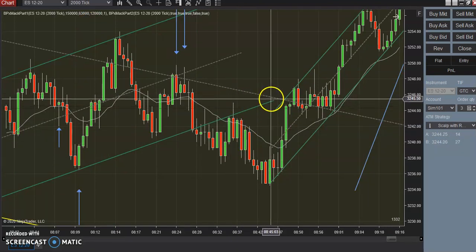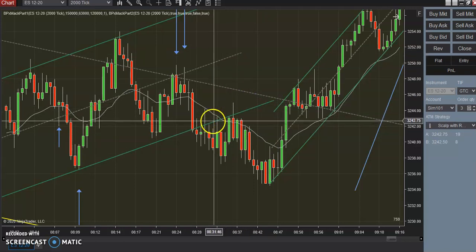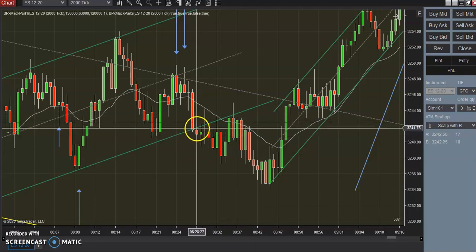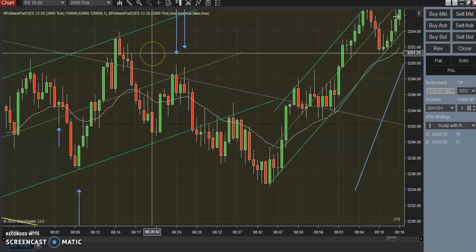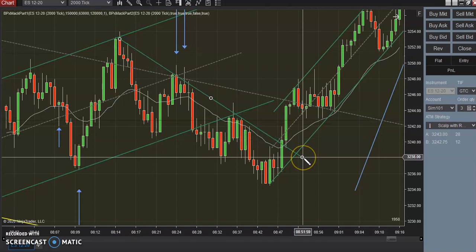Here we got a nice signal bar, but I didn't know if prices were going to make a new high from that short-term trend, so that's why I didn't do it. Also, it kind of looks like there's a channel down. Oh, wait, that would help us, though. So let's draw this real quick. That would make us want to take that.